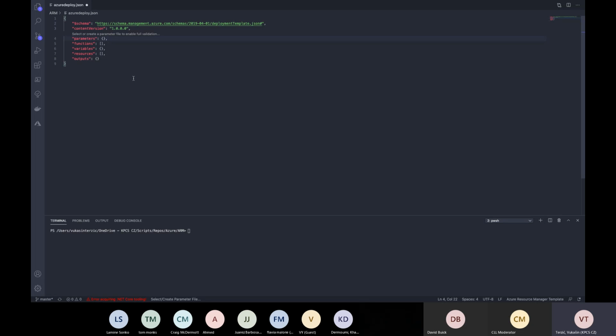Okay, so how do we work with this file now? Of course, what you see here can look scary, and it did look a little bit scary for me when I first saw it. But the great thing is that Visual Studio Code helps you with things. So what are we going to create today? I was talking about creating the virtual machine. So let's say new.